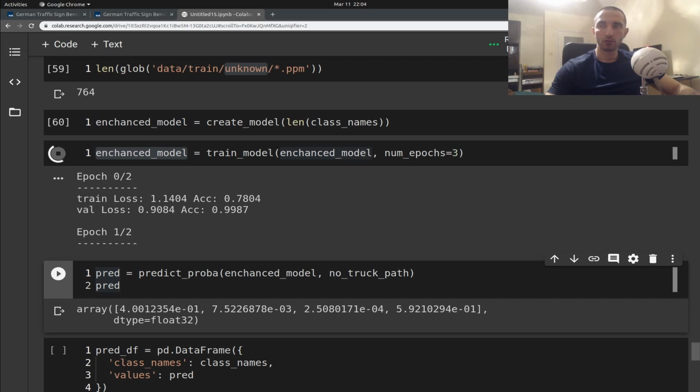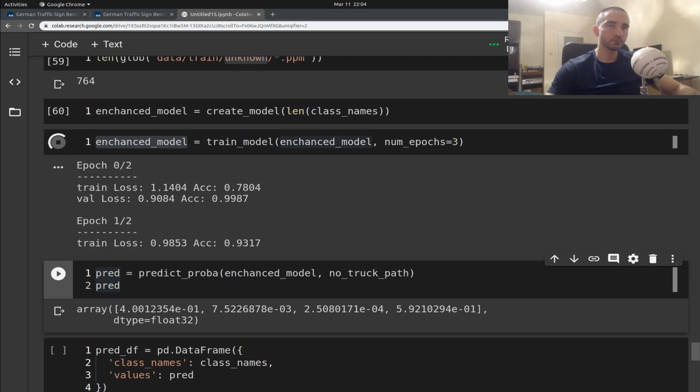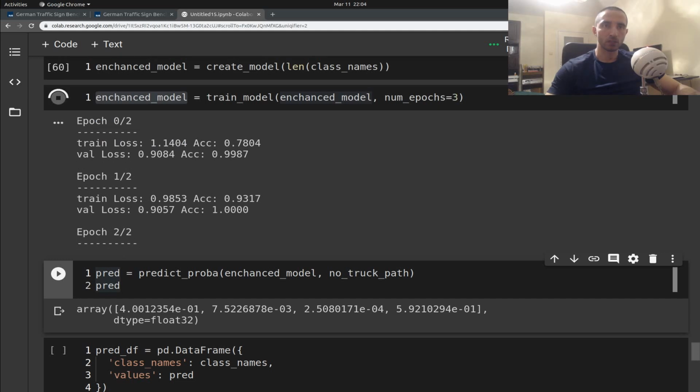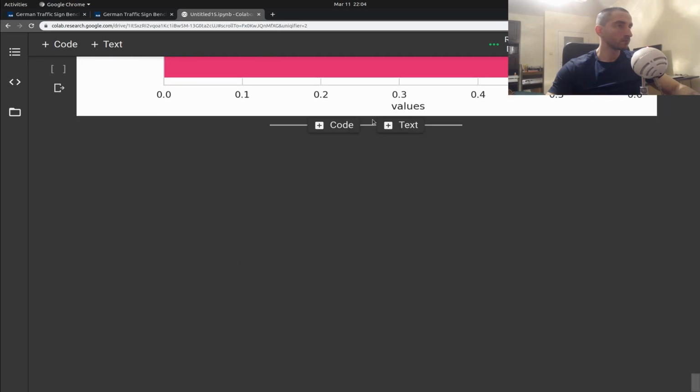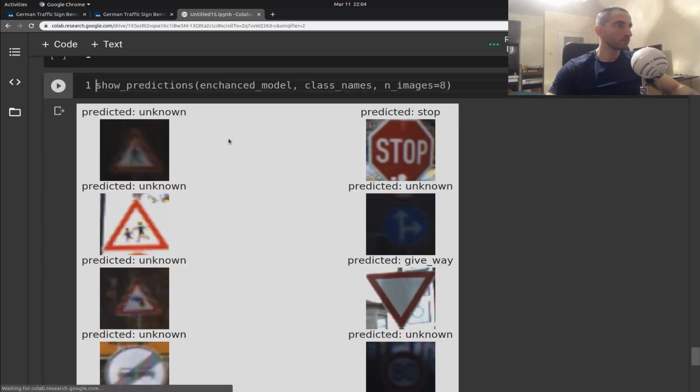But this time I'm going to take those for the enhanced model. Let me just copy and paste these. All right.